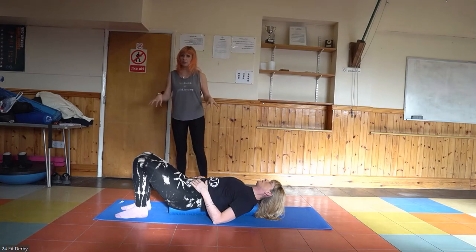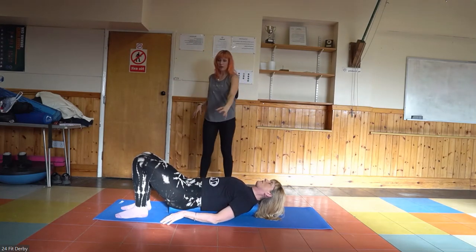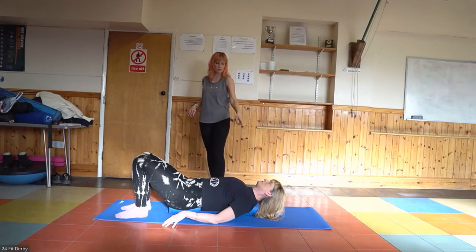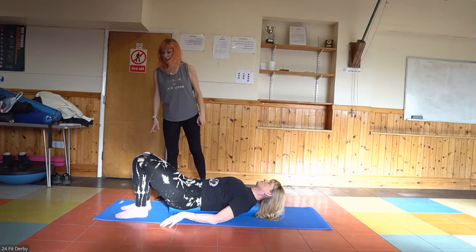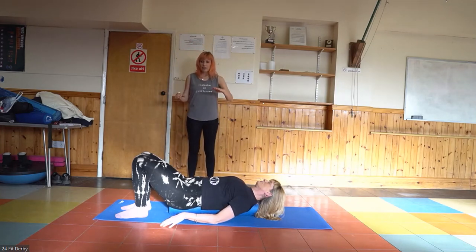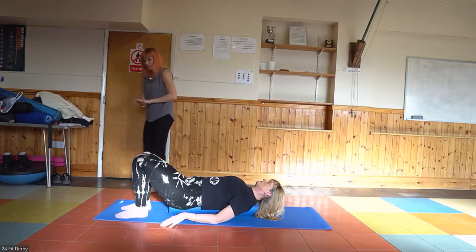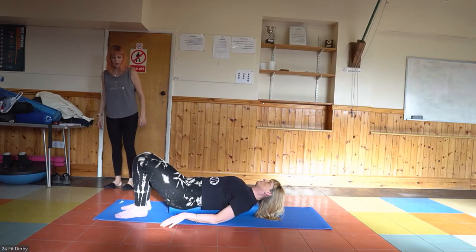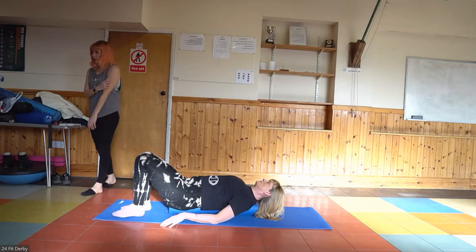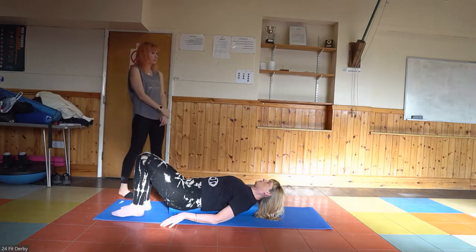So let's place your hands on the floor, making crabs with your fingers. Neutral spine, pelvis between tilt and tuck, ribs flat, shoulders away from your ears, knees facing forward. Now we're taking a breath in. As we're breathing out through your mouth, feeling the core engagement, just disconnect your right foot off the floor. Hold it there, finish your outer breath, and then when you're breathing in, place it down on the floor again. Good job.